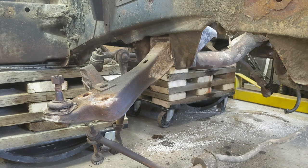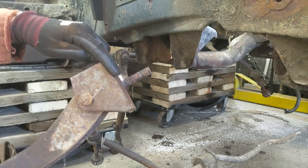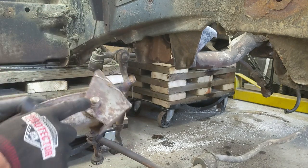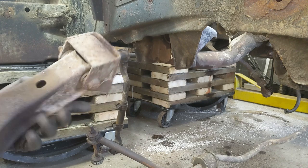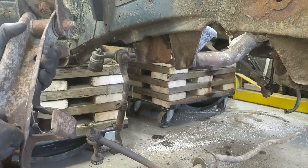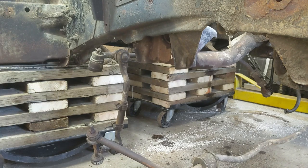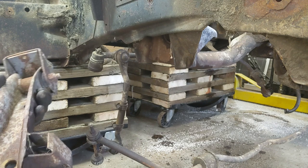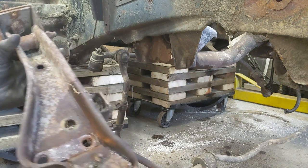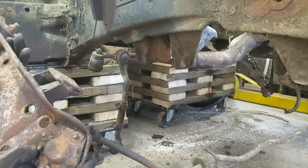So let's pull out the lower control arm like that. So this is the pivot bracket and this is the control arm. This is the pivot bolt. And of course, I think there might be another bushing, another pleat in there, and they'll leave it on. Actually, that might be spot welded right to the control arm. And then of course the lower ball joint.